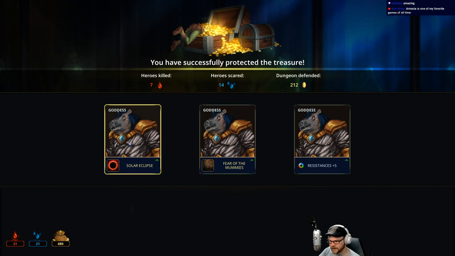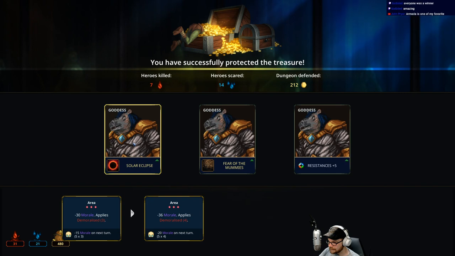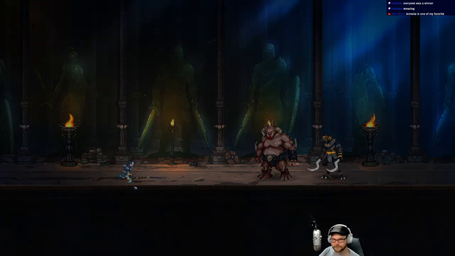I think this Fear of the Mummies is probably a good one to have. Oh, that's a good one, too, though. That one will go out every time. This one will come out only if I'm around. I'll take that one. Yeah, everyone was a winner. That's right.